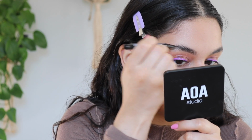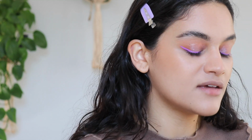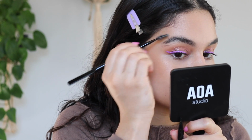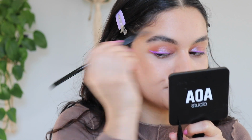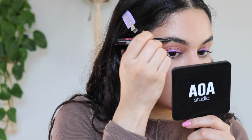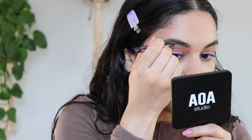But I do want to keep my brows kind of light, because we are gonna have a bit of color going on the face, and sometimes when the brows are too bold with a lot of color going on with the rest of the look, things can look a little out of hand. I just need this little area to have a little bit more color right in there. Perfect. Okay, the brows look great. That's exactly what I was trying to go for.